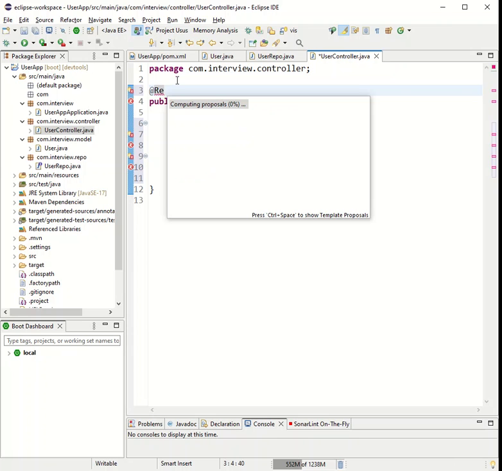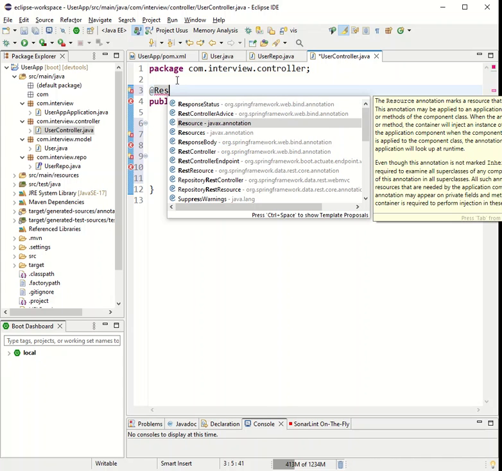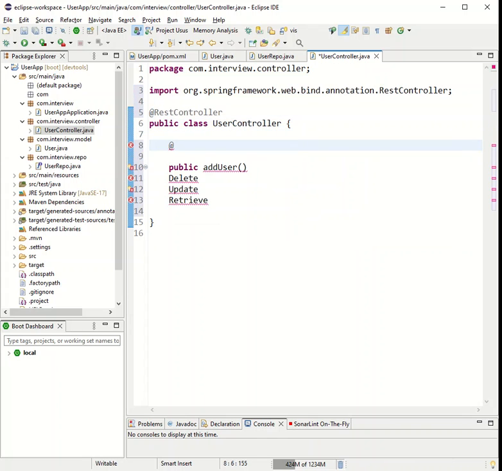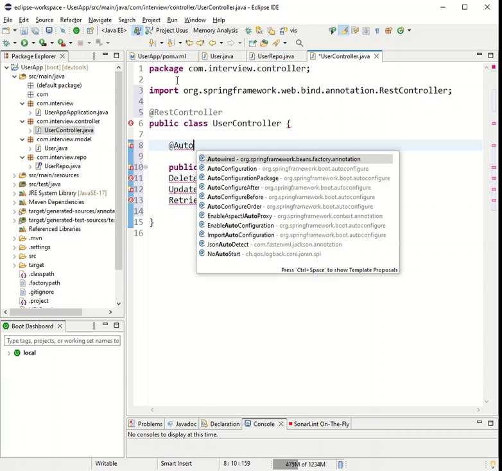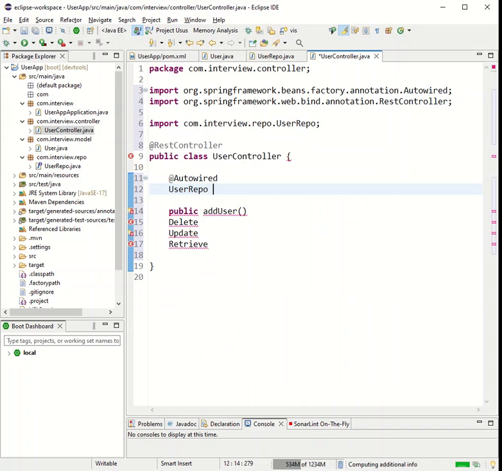I'm going to say it is a REST controller, and I'm going to use my repo: Autowired with my user repo as the user service.